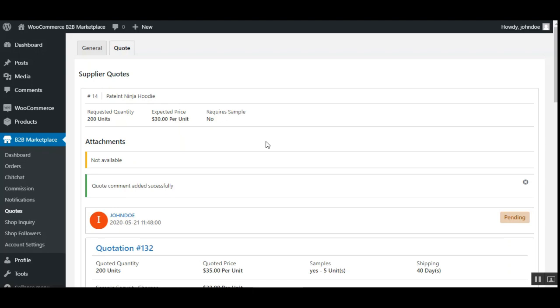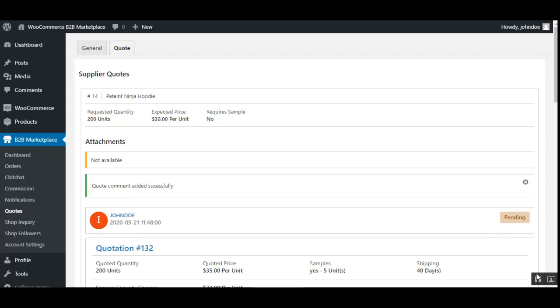The customer can also send a message to the supplier and approve or reject the quote. After approval, a customer can add their respective products to the cart, and thereafter check out using the price that has been negotiated for the chosen quantity of that product.